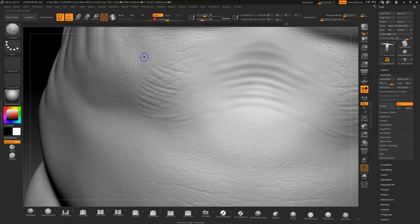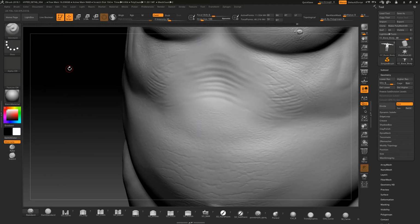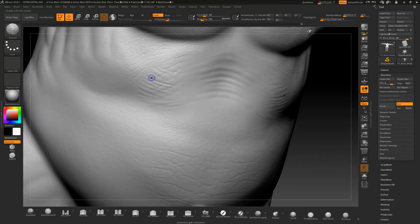And I'm also doing it to erase some of that detail that I had previously put on the torso. So now we're starting to see a flow to the skin that enhances the direction and contour of the body part we're working on. I'm going in with the Dam Standard and cutting in some deeper lines.